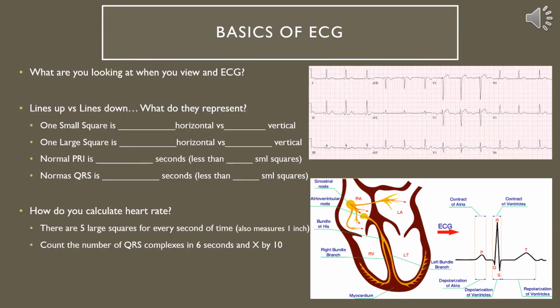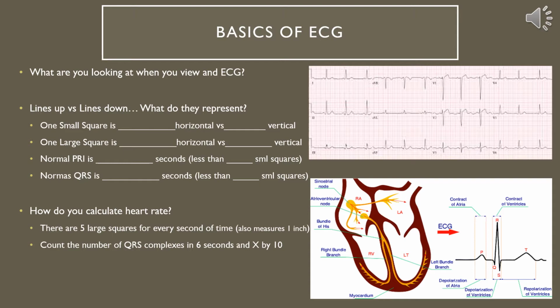So what are we looking at when we look at an EKG? The electrocardiogram is really a measure of viewing any kind of electrical activity that's going on in the heart. It's by no means a picture of cardiac output. You can see plenty of spikes and other issues in pulseless electrical activity, showing that there's electrical signals being picked up by the EKG machine, but that doesn't mean that the patient has cardiac output.